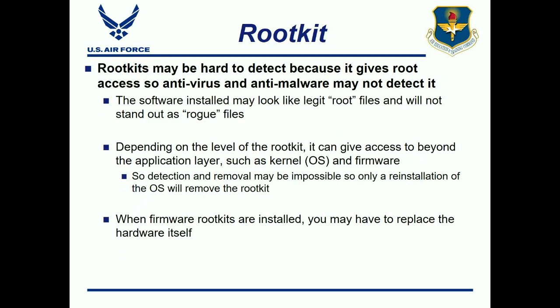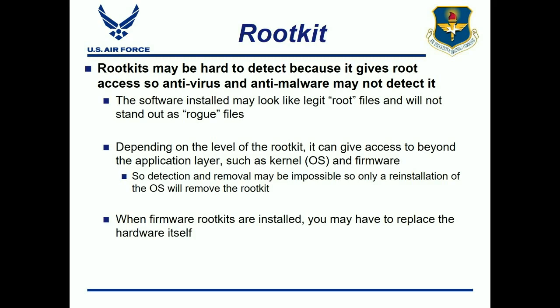Rootkits may be hard to detect because they give root access, so antivirus and anti-malware may not detect them. Or they actually could be detected, but the rootkit would delete itself from that antivirus or anti-malware reporting list. The software installed may look like legit root files and will not stand out as rogue files. So if you're browsing a directory and looking at the files, even though you don't know what it is, it's not going to pop out at you. It's going to mimic other legit root files.